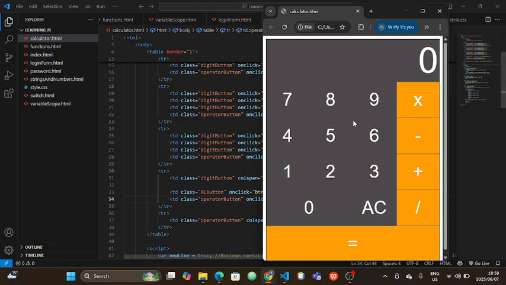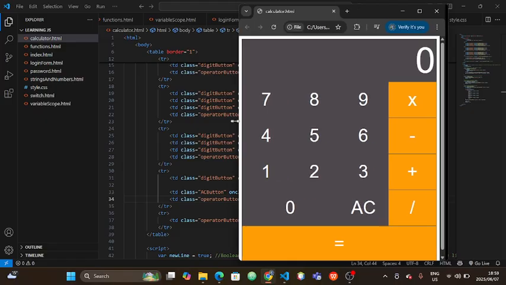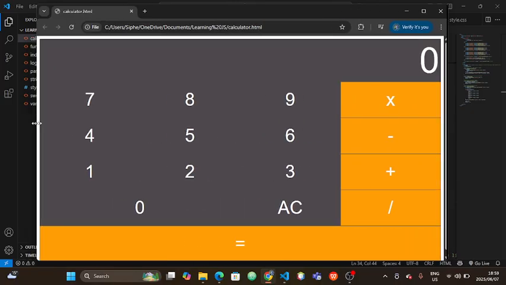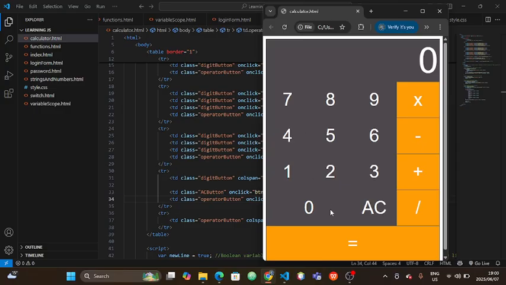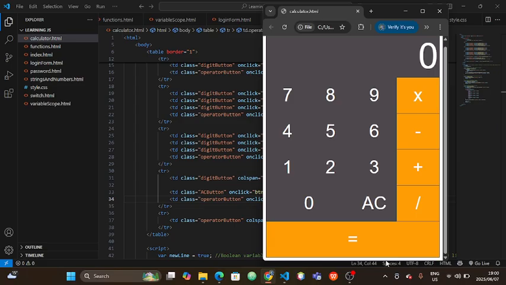Complete. Now let's see what this looks like in responsive mode. As I'm reducing the size of the window, you can see that the calculator is responding to the size of the screen. So no matter what the size of the device your user will be looking at this calculator in, it will always very beautifully resize itself to the size of the device window.